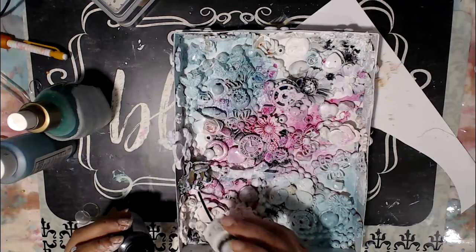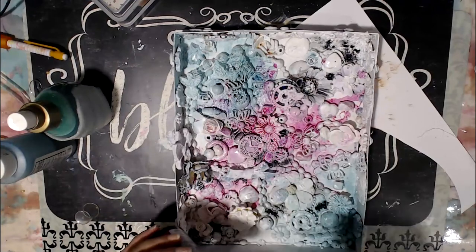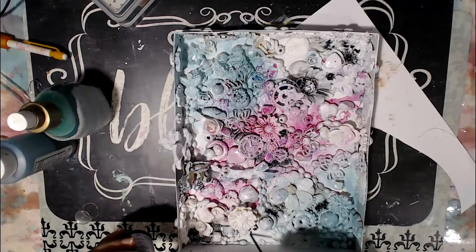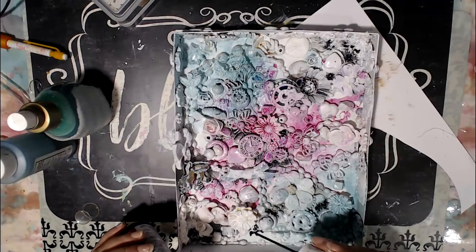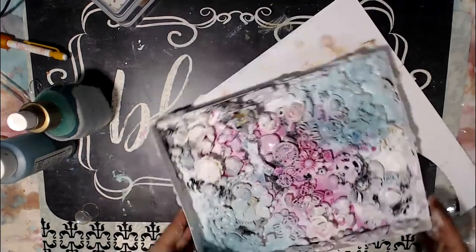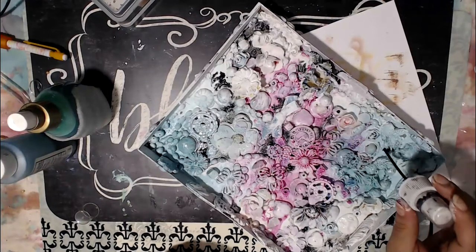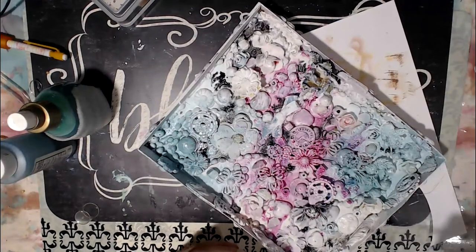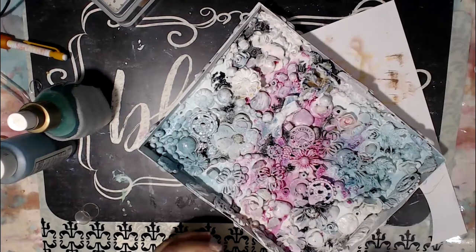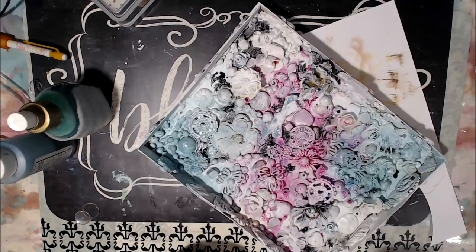I'm adding black in different parts of this so that, what I'm hoping is that it'll intensify some of the other colors and bring them out a little bit more. But I don't want to add so much that I turn the whole thing into mud. So I'm trying to be very gingerly when it comes to adding the color.